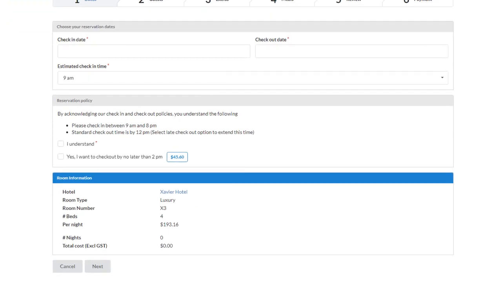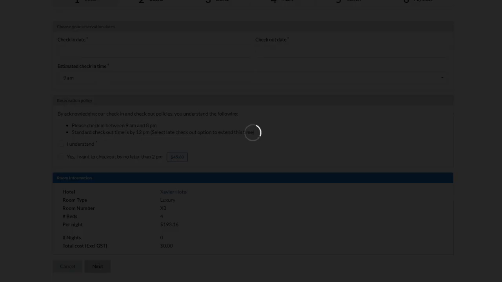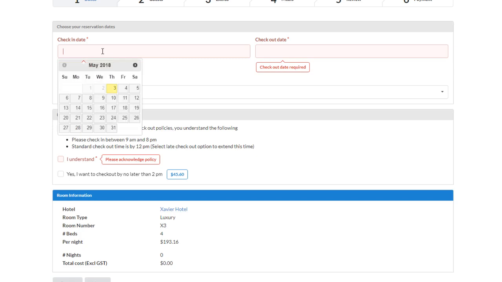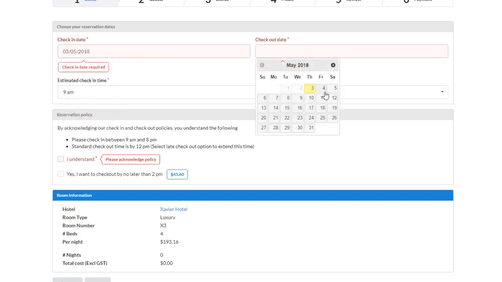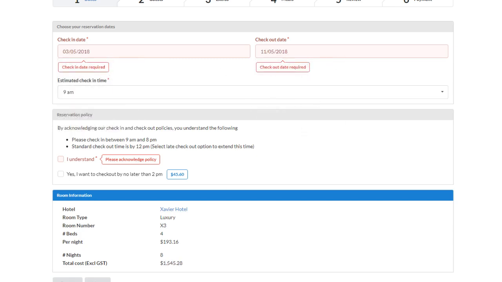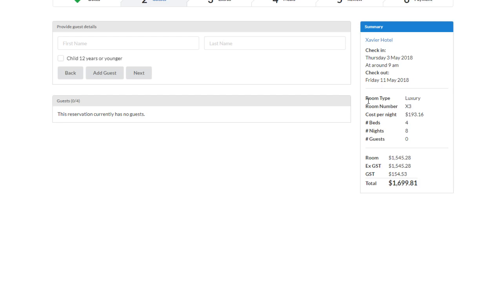It also has partial Thymeleaf template rendering as well, so down here the room prices will dynamically update based on changing the dates, and you also can't obviously submit a form that hasn't been filled in correctly. So if we select date here, it says 8 nights and here's the price. So I use partial template rendering all around the place, like in the summary view here.